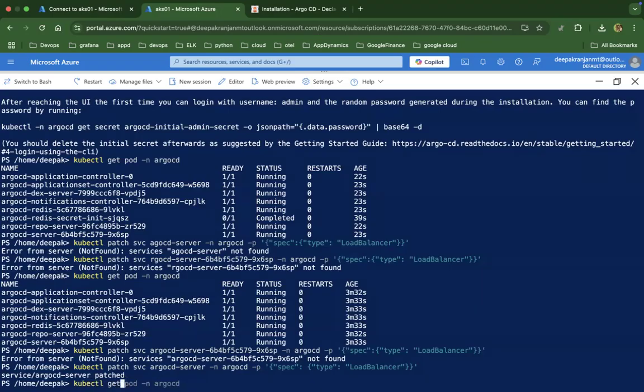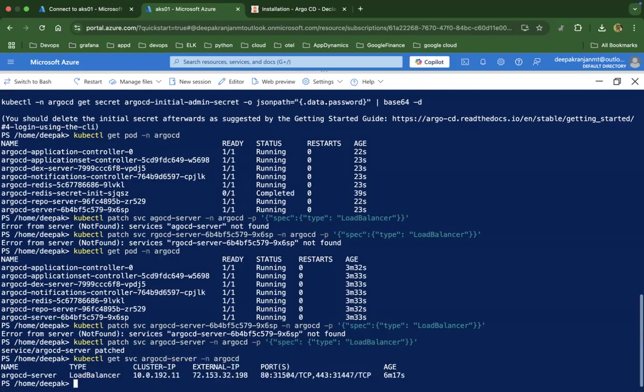kubectl get svc argo cd hyphen server hyphen n argo cd. So I'm checking whether the service has an external IP. So this is my external IP.